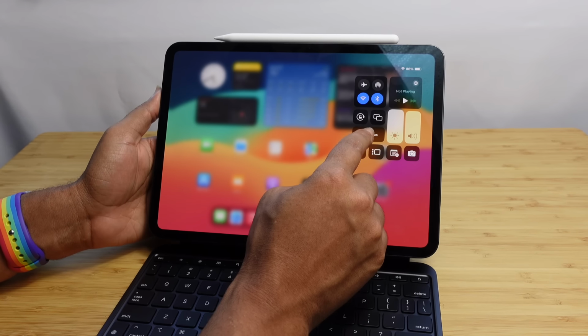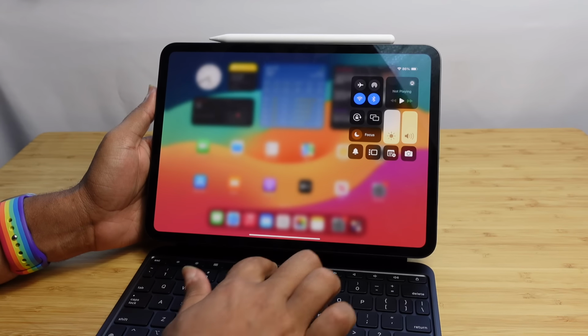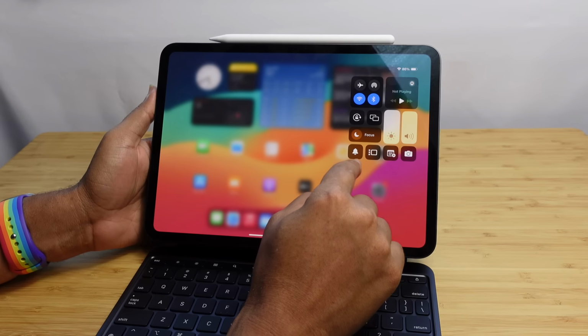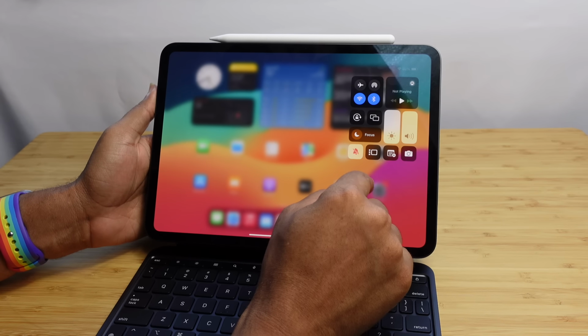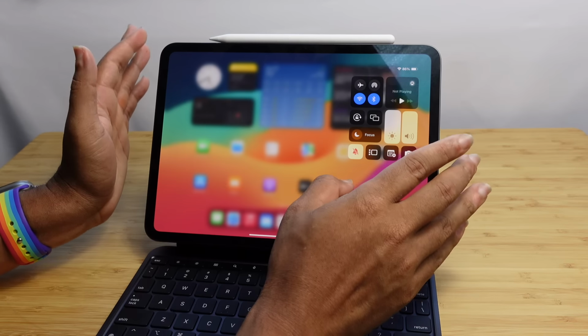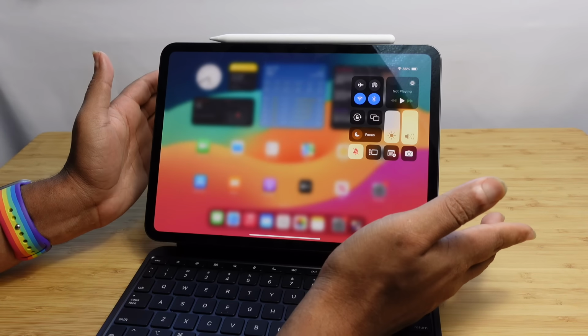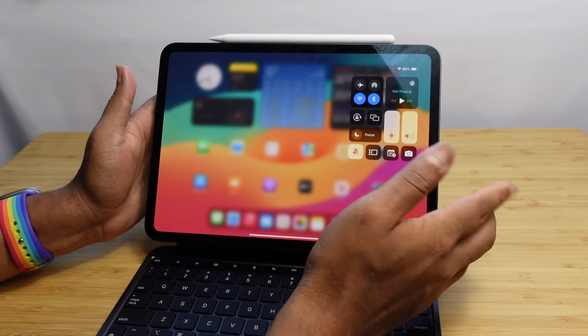You've got your focus modes. We saw that earlier with the focus button that's on the Magic Keyboard. This button right here is your silent switch. It turns on silent mode, and you won't be disturbed by notifications. At least they won't make sounds. They'll still come through, but they'll just be completely silent.